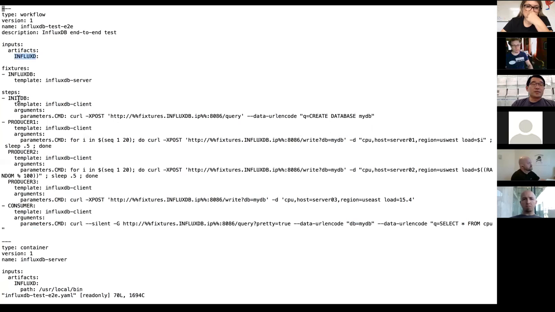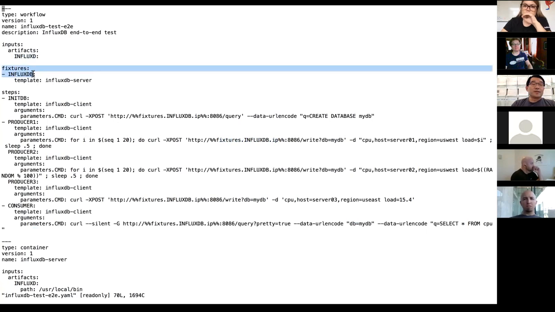In the steps portion, it's going to first run a step which initializes the InfluxDB, and then it's going to start up 3 producers in parallel, which will generate records in the InfluxDB. And you can see that it accesses the IP address of the InfluxDB as a parameter here, basically the IP address of the InfluxDB of this fixture, which we defined here. So the IP address will be assigned automatically, and this is the way other steps will access this service. Once the data has been loaded into the InfluxDB, it will run a consumer step, which does some gets on the InfluxDB to get the data that was stored in the system.